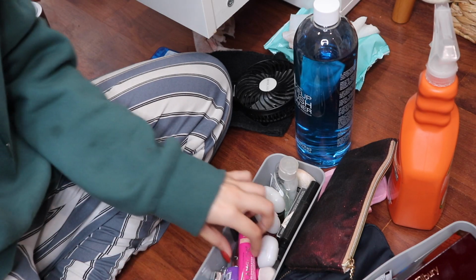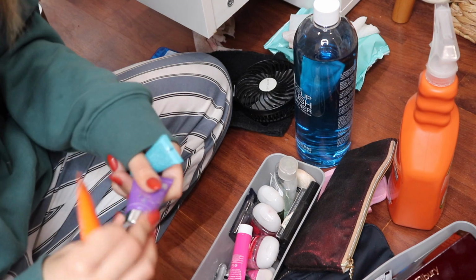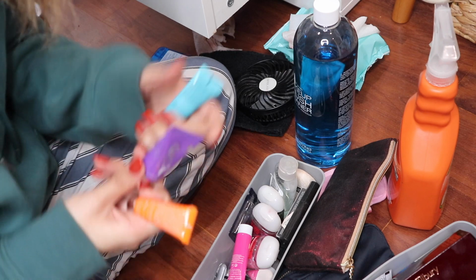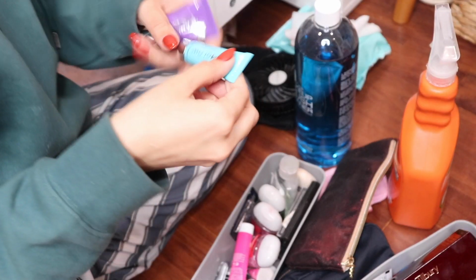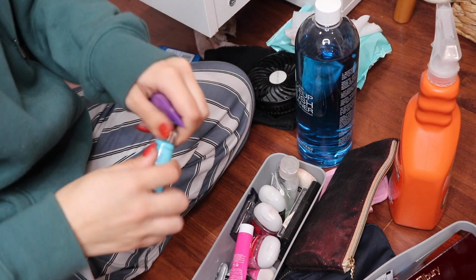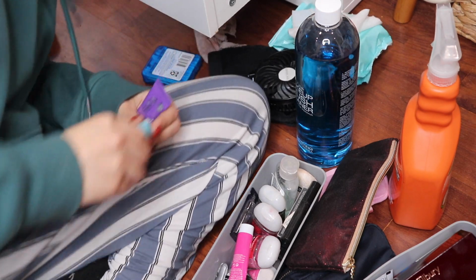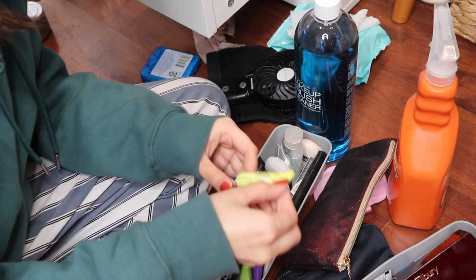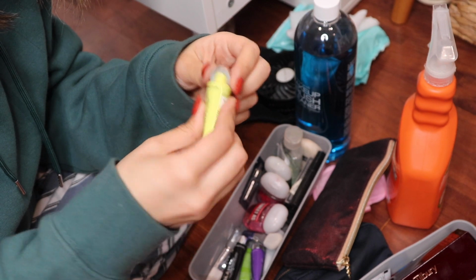I have a lot of these Glam Glow masks that I'm never ever gonna wear. I'm not gonna wear this. I don't think so. I don't hope so. So I'm just gonna throw them away. What is this? This is a Thirsty Mud. I'm trying to smell them and see if they smell bad. Wait. This is 60 sec. Oh, this is new.